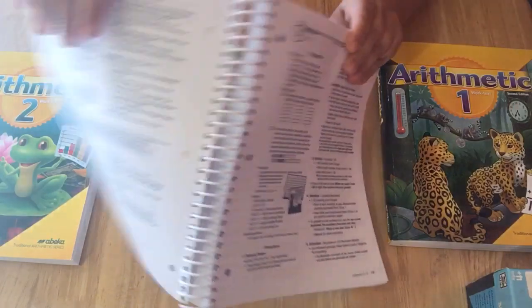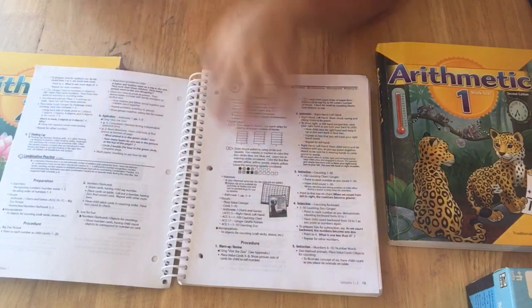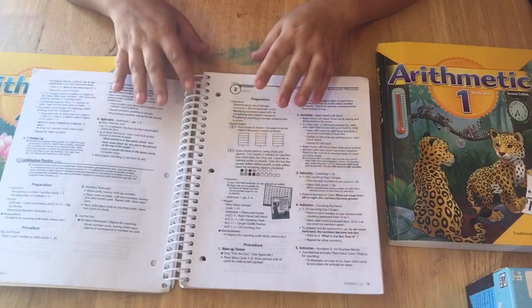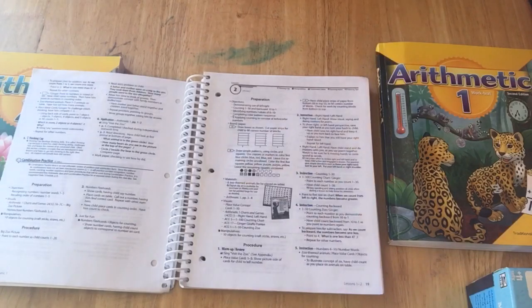Obviously, we don't do everything in here. We know that Abeka can be created for classrooms. These are the homeschool plans, but it's still quite a bit. And with a first grader, she's not going to sit for a super long time.